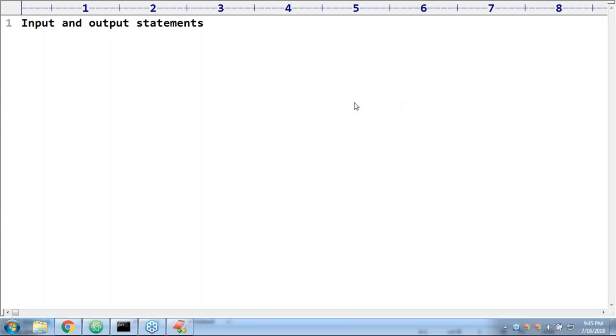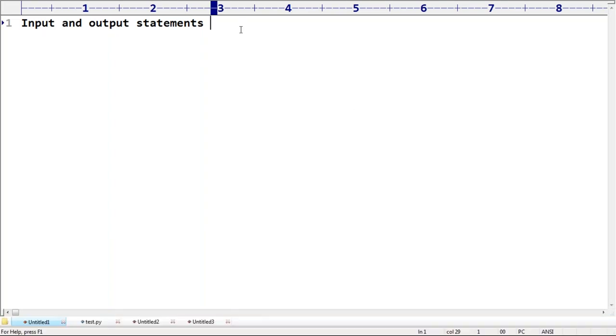Have you remembered, sir, what is the function we require to use? Can you spell out what the function is? Input is the function we require to use, right? Remember that. So we can use the input function to read the dynamic data from the keyboard. For that purpose, we are going to use what? The input function, right? Okay.